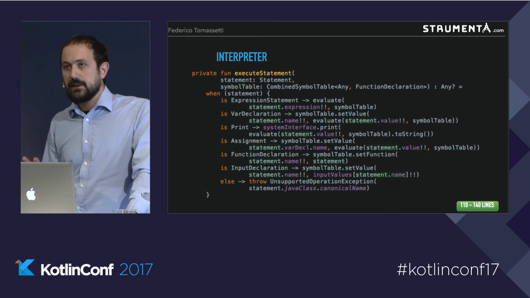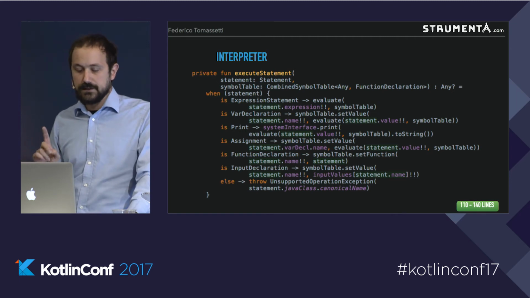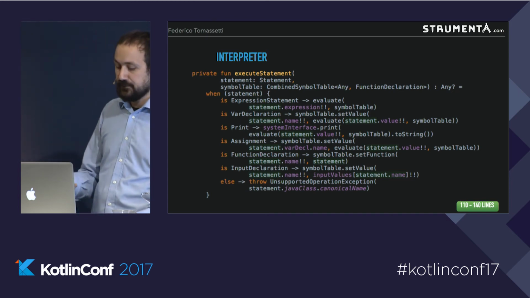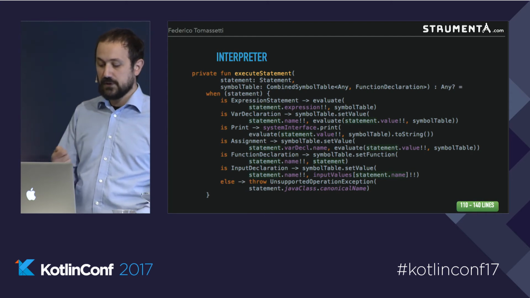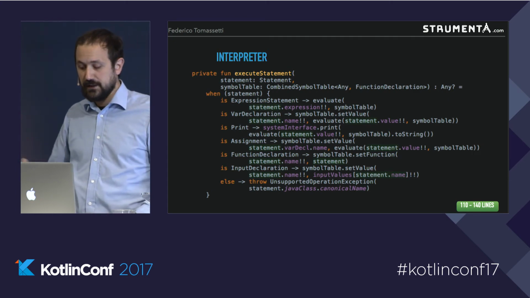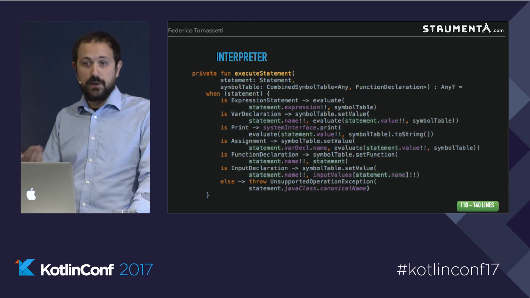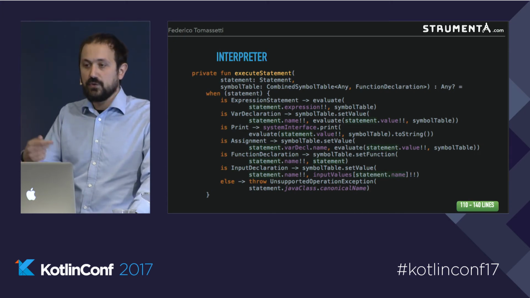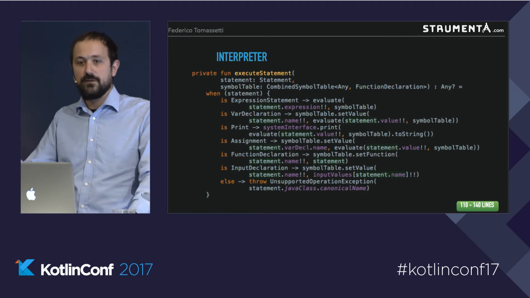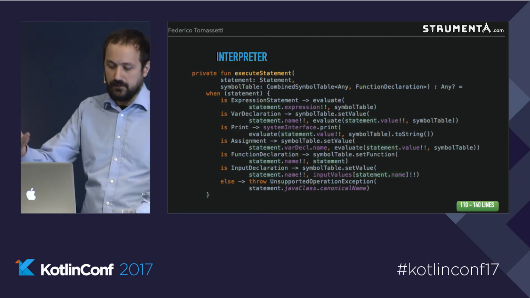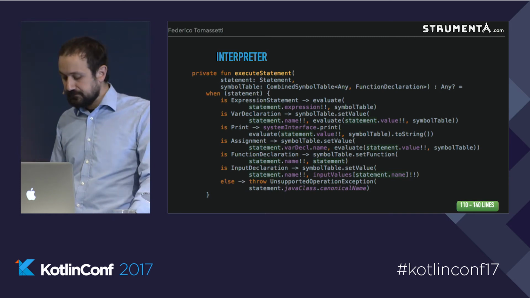And basically, an interpreter needs to do two things. First, executing statements, and two, evaluating expression. Now, in this case, we are looking how we can execute statement. We can see that if we have an expression statement, well, we just need to evaluate the expression inside the expression statement. And this is something that is important to do even if we throw away the result, because expressions could have side effects. For example, if I invoke a function, inside this function there is a print statement, this is a side effect that I need to consider.